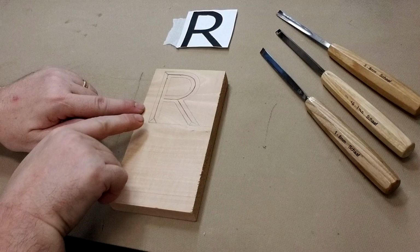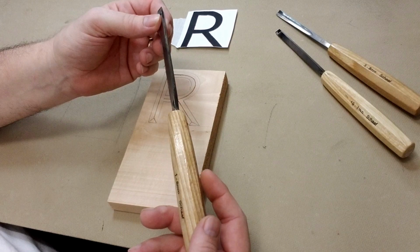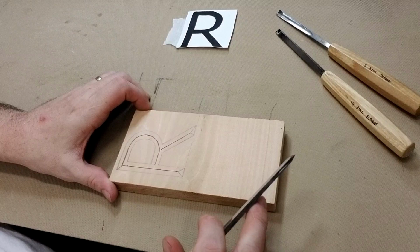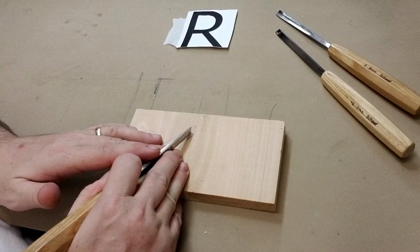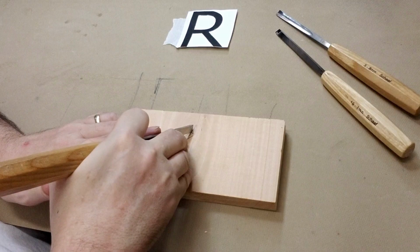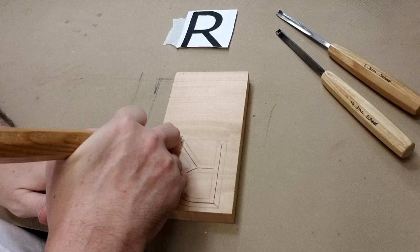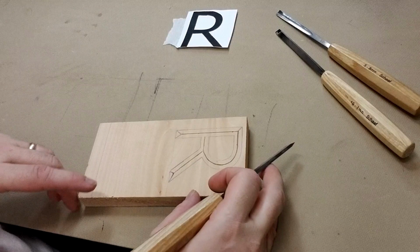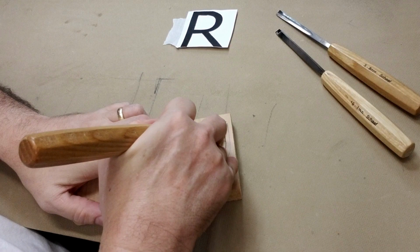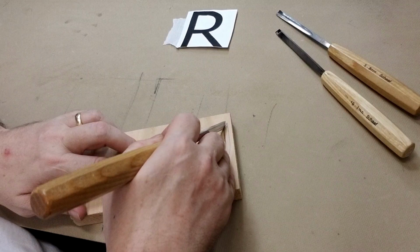Now we're going to cut these end and corner areas, and we're going to use our number one straight dual beveled chisel to do that. Let's start with this one here. So what we're going to do is take the corner of this straight and put it right there where the line is, and we're going to cut a little deeper and then roll it right up to the top. We're going to leave it just a little bit from the edge. Then we're going to turn it and do the same for the opposite side. And then we'll do that up here, same, from inside to out. And we know the depth of this area will go down into this stop cut, so it being deeper right here is good.